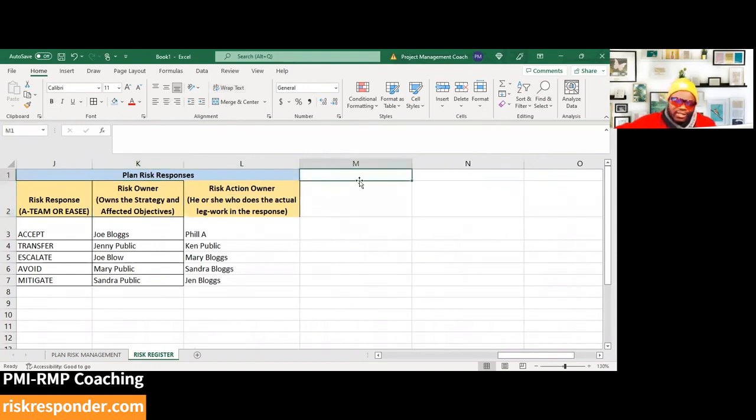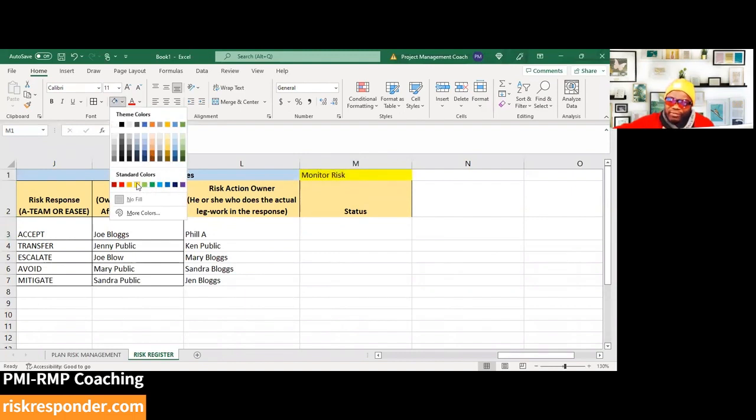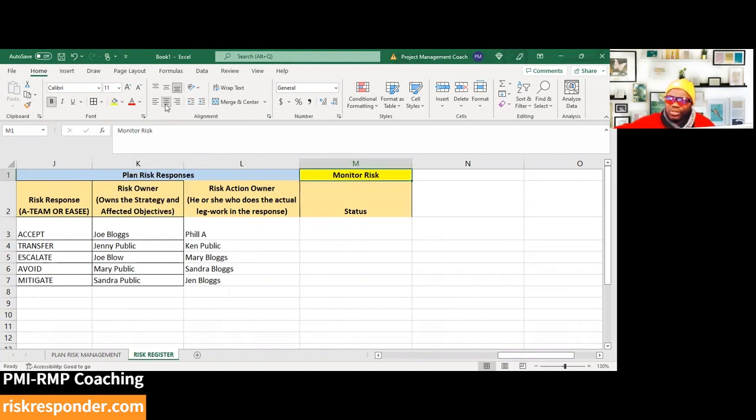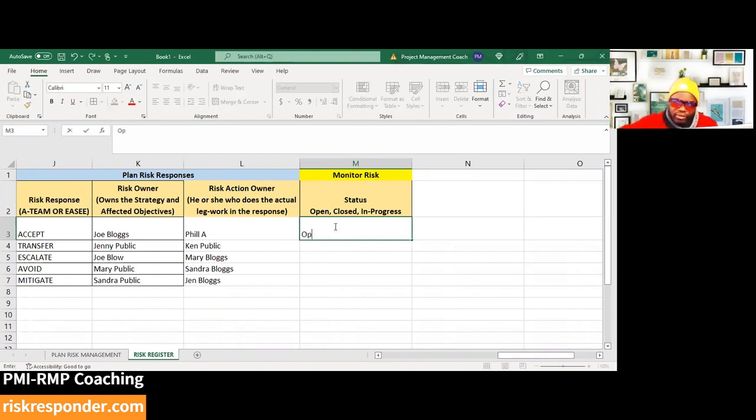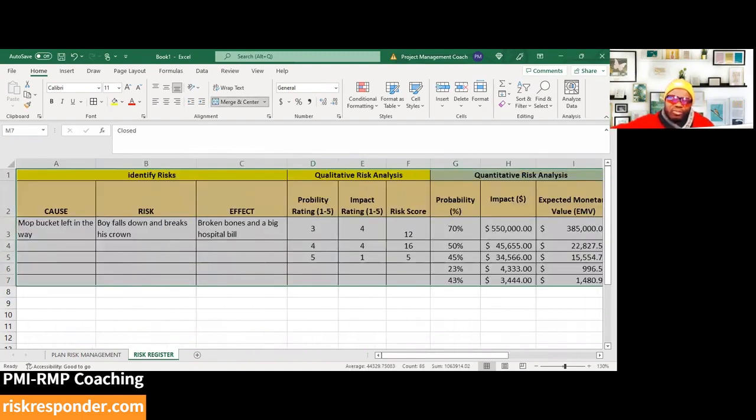And you will have a status column for the monitor risks. Monitor risk. This is really status. And it's really just to check up and make sure that the risk responses were adequate. If they were not adequate, why? And asking, are there any new risks to add to the list? So this is where you will have some categories such as open, closed, in progress, and it really depends on your company's configuration. Open means this risk could still happen. Closed means it can't happen, or it has happened and has passed. In progress could mean it's happening right now. It really depends. So we could have open, closed, in progress, and so on and so forth. And in monitor risk, again, this is going to happen all throughout the project. It's not just in one place.